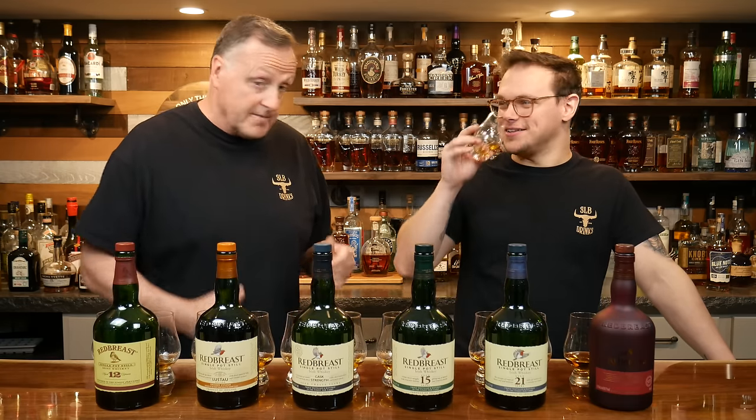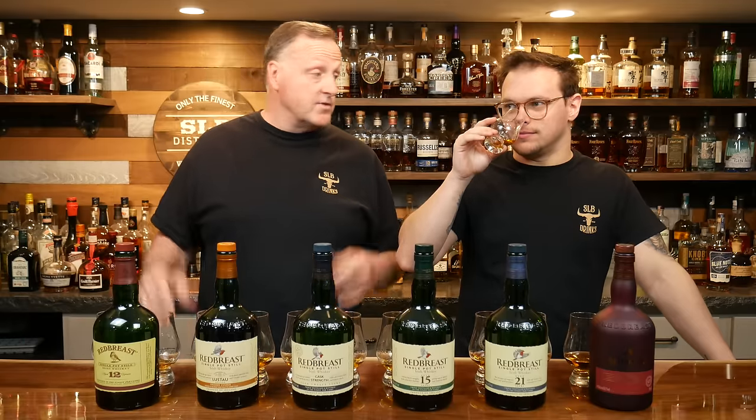Yeah, I get it. There's going to be a little bit of barley notes that you're not quite used to in drinking bourbon. Let's face it, this isn't caramel, vanilla, brown sugar, and molasses. It's not anything quintessential whatsoever. And it's different. I actually kind of like it. Yeah, it's really, really neat.